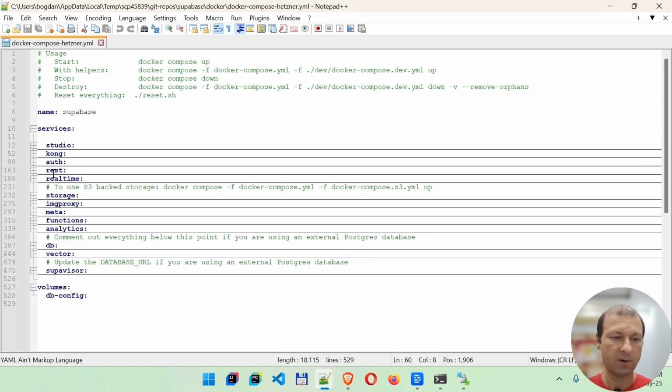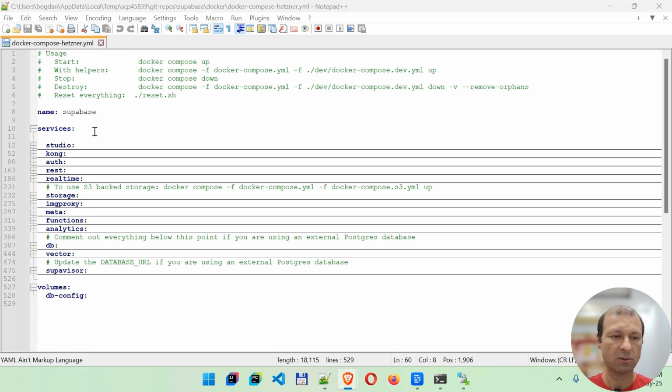Now going forward, as you can see in the presentation section of our video, I try to reference how the services are also being named here in a Docker Compose file, so it would be easier for you to identify which service it is. And now for our use case, let's see and disable what services we will not be using.